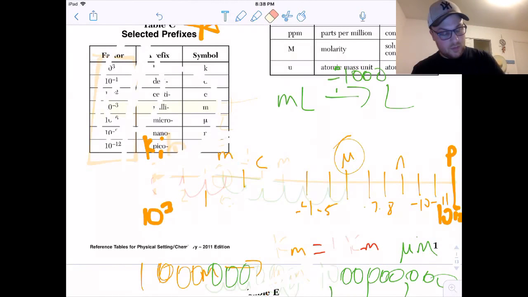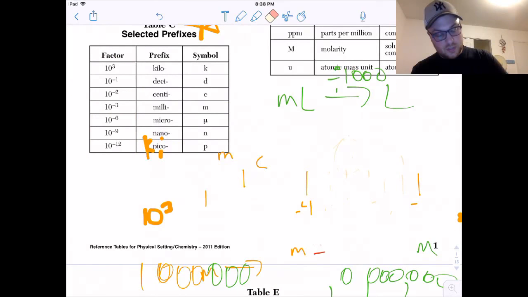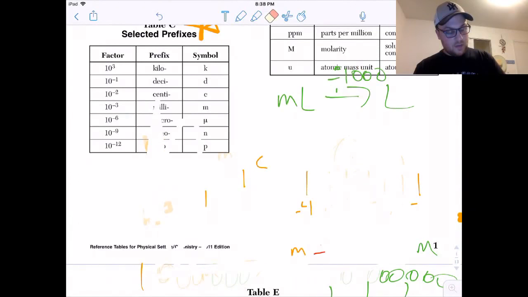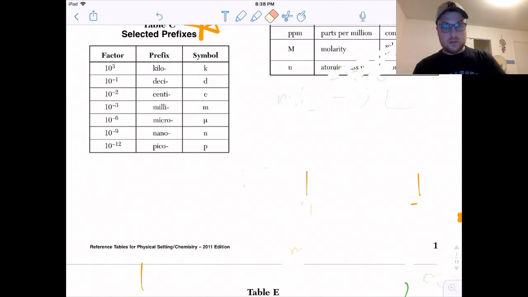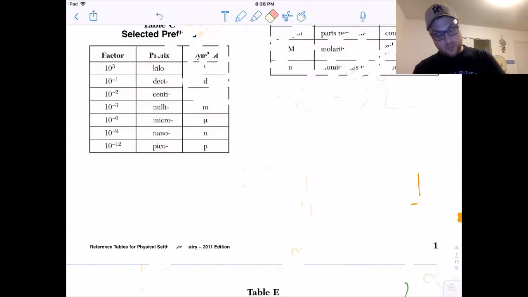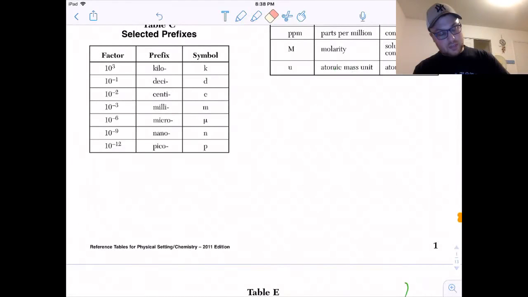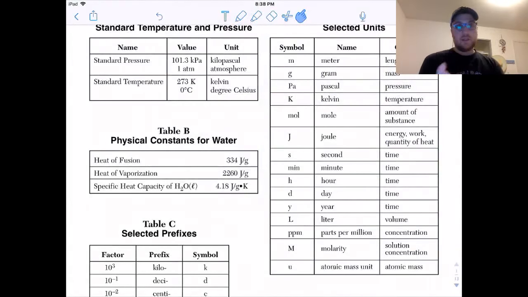Table D is helpful. These are all units. Sometimes there are literal questions like, what unit of the given is a unit for heat? Check Table D. It probably has the answer on it. So it'll be joules. And the other options would be like Kelvin, which is the popular wrong answer because that's temperature. Molarity, whatever. So check here for units. This is good to know that it exists.